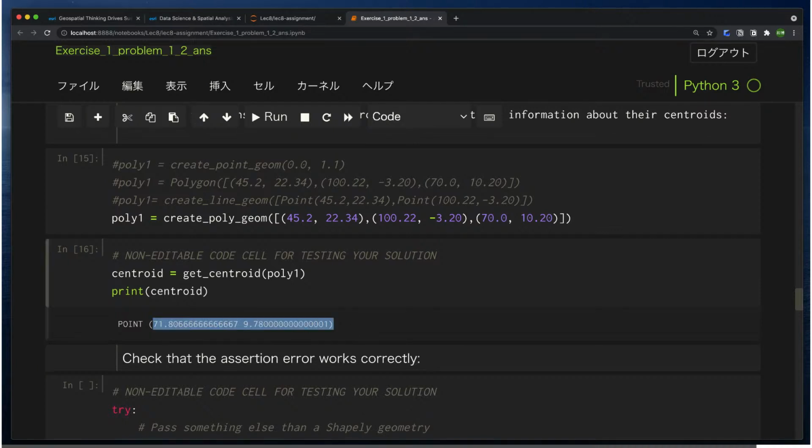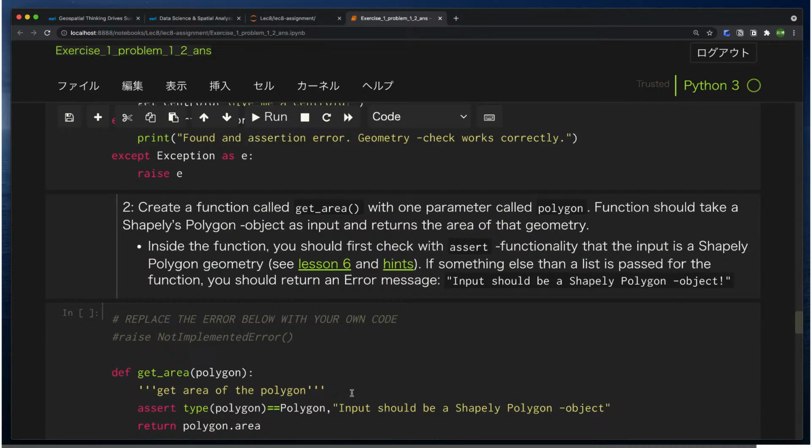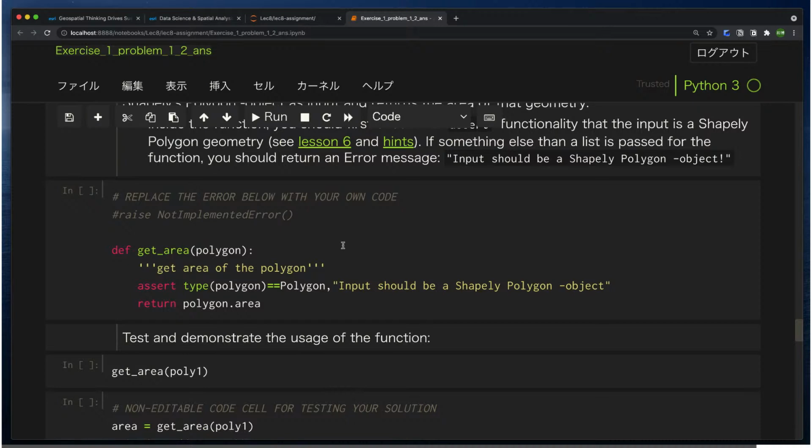These coordinates. Okay, and here is fairly easy. The geometric object already has a field called area. So just refer to this attribute area to obtain the area of the geometric object. The advantage of defining the function area is that we can include the assertion line.